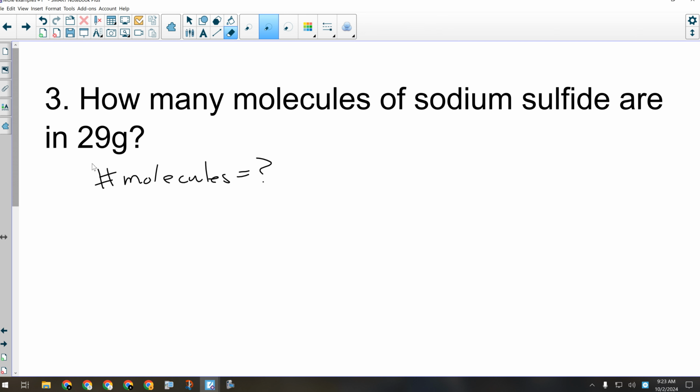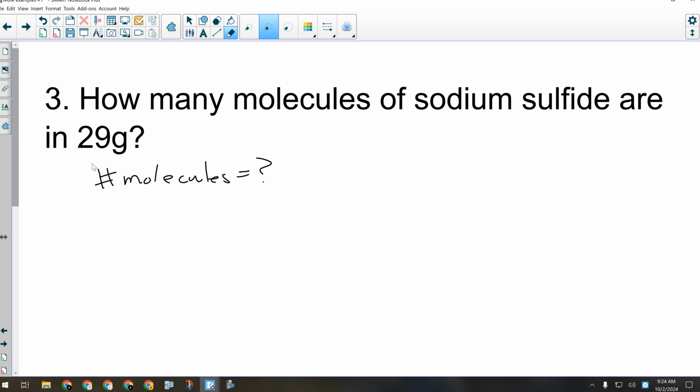Multiply. If you're going for the number of molecules, is that a big number? Okay, do numbers get bigger when you multiply? Yes. So if I take the number of moles and multiply by Avogadro's number, I should get a big number. That's what I'm looking for. When we're going the other way, we're trying to get number of moles. That's a small number. I get smaller numbers by dividing. If you need a trick to remember it, that can work.